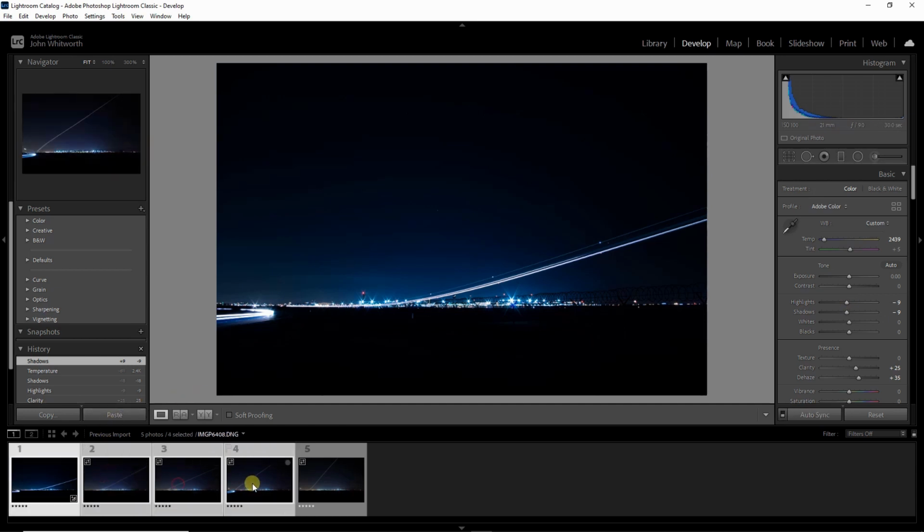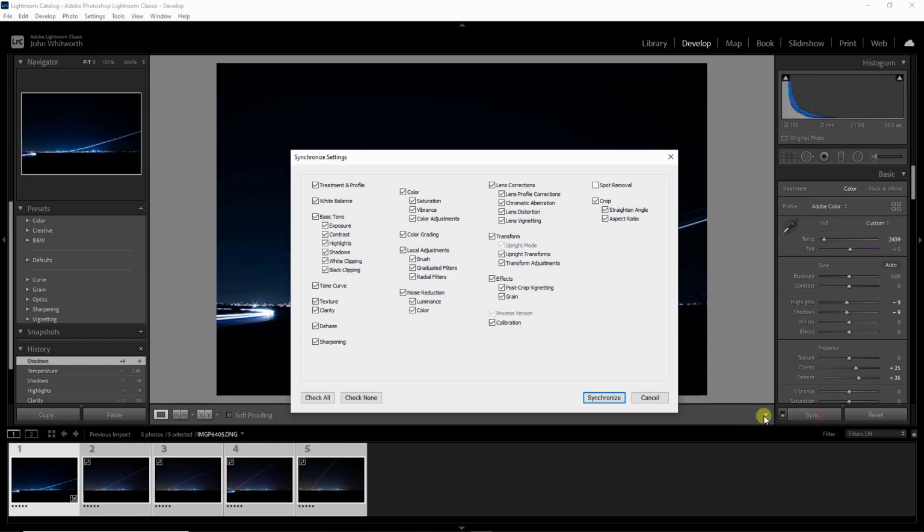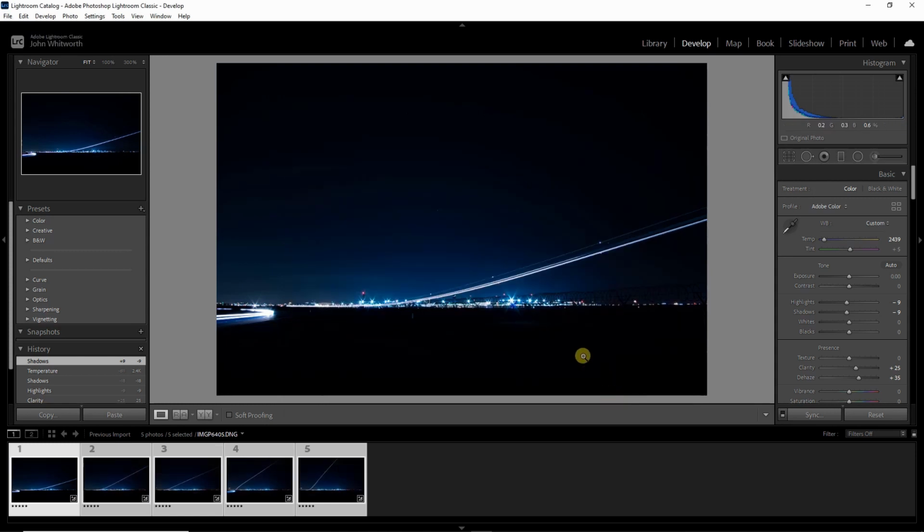So now you want to select all your other images. The one that's the brightest and has that little icon on the bottom right of the image, that's the one that you've edited, but you want to just go through them, select them, and all your images. Because we're going to apply the changes to all those. Hit the sync button. This should all be kind of default, all checked. I usually leave everything checked. We didn't do any spot removal, so don't bother with that one. Click synchronize, and it'll do its thing.